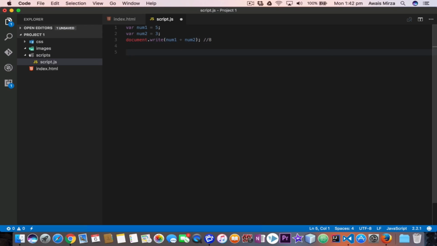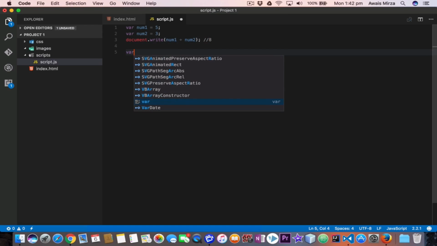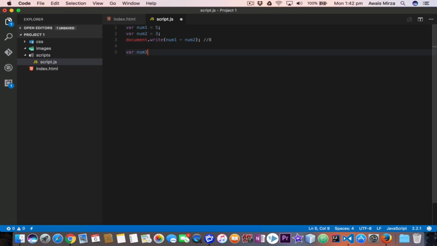But what if I create a var, let's say num3 is equal to double quotes, and type 5 in it, and then var num4 is equal to quotation, let's just type 5 as well. We forgot the semicolon, so make sure it's a semicolon.